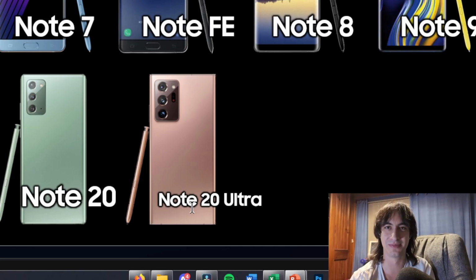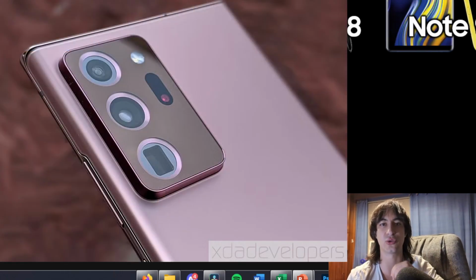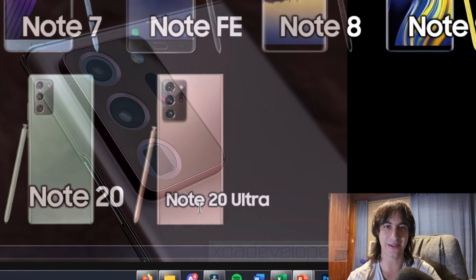I wanted one. By the way, if you're someone who hates large camera bumps on phones, like gargantuan camera bumps on phones, this is the phone to blame. This is one of the first phones that really had a ludicrously sized camera bump on it. I remember seeing this phone and just remembering about how absolutely absurd it was. They didn't even try to make it small on this thing. They just went and embraced it and put the largest camera bump they could on this thing, and it's not become smaller ever since.